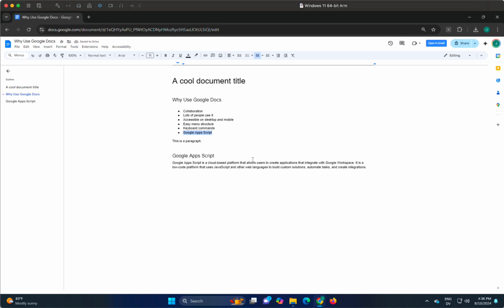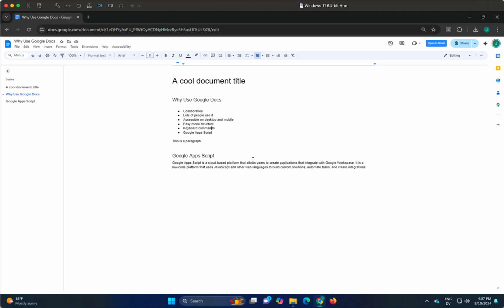You'll recall that Google Apps script was at the end, so focusing over Google Apps script, I press Control Alt down arrow. Out of list blank. Selected list bullet Google Apps script. Bullet keyboard commands. And with the arrows up and down, I just confirmed that it is now arranged the way I wanted it to go. So you can press Alt Shift up and down arrow to move paragraphs within your document. So that's really helpful instead of clicking and dragging and so forth.